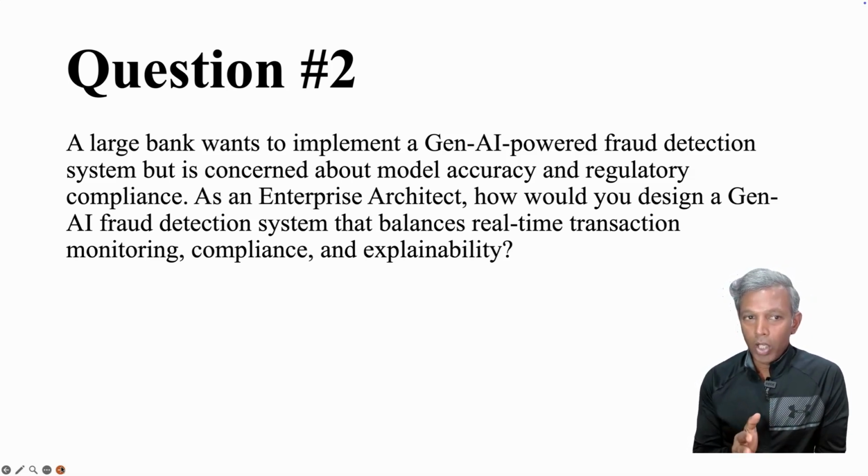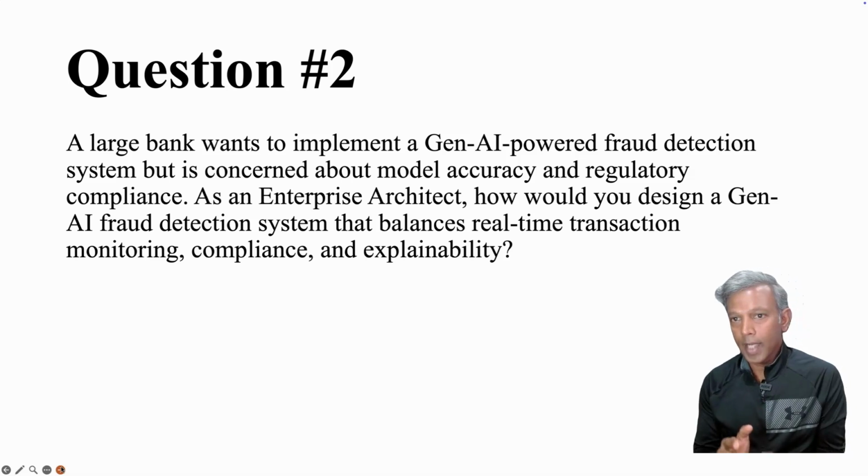As a large bank, they wanted to implement genai solution, and that solution has to detect the fraud, and also the model what you select to implement this solution should have the clear model accuracy, and on top of that this model has to follow all the regulatory compliances. So what exactly it means?